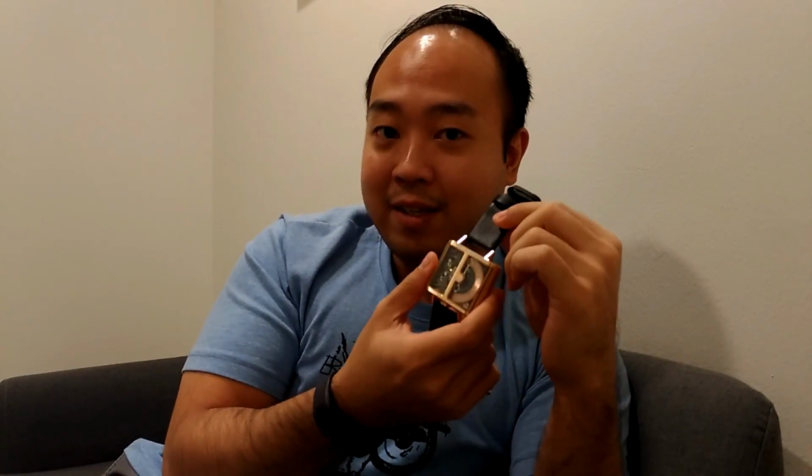The buckle. Oh god. Right, so this is the Xeric Soloscope. I got the rose gold one. I can't remember how much I backed it for, but this is a Kickstarter project that I backed last year. It took them a while. From what I understand, whenever the updates came, it said that there were problems with the machining, problems with making a watch, but as you can see, it turned out really, really nice.